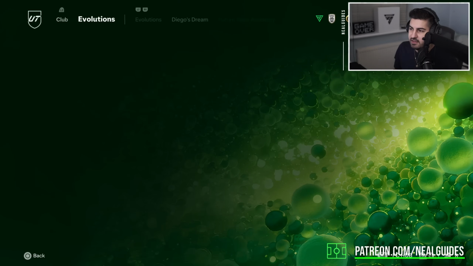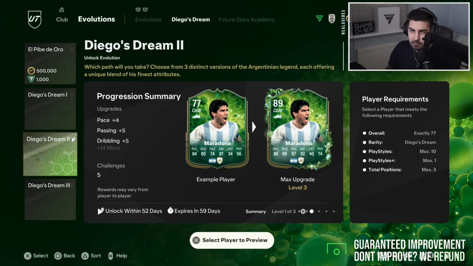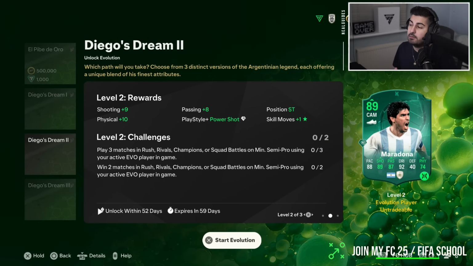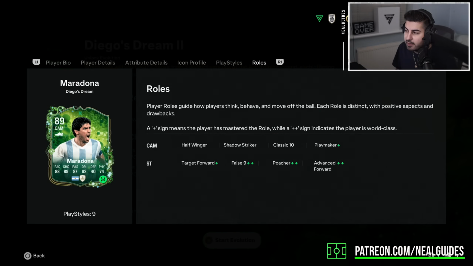Let's go over to the second one. Again, don't rush, just look at these options. They're all available now, but have a look at the options before you do it. In the second one, he gets a bit better. This time he goes to a strike. He gets the power shot, and he gets 1+1 skill moves. He gets poacher plus, advanced forward plus, target forward, and false 9.